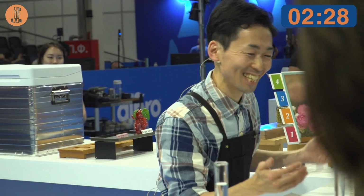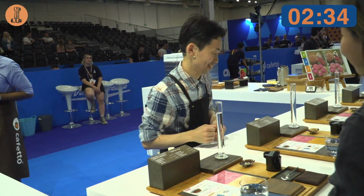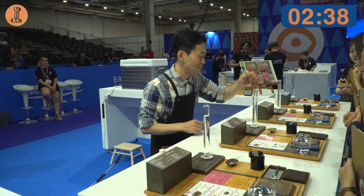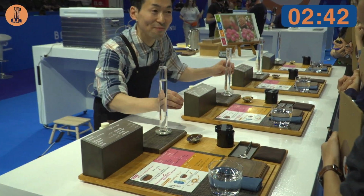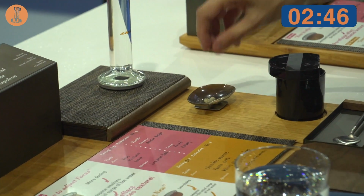Please look at that cylinder in front of you. It gives you an image of the rings of the finish in the aftertaste. You can see the green bean falls down very slowly through the cylinder. Please take a green bean and put it in the cylinder and imagine a long finish, please.